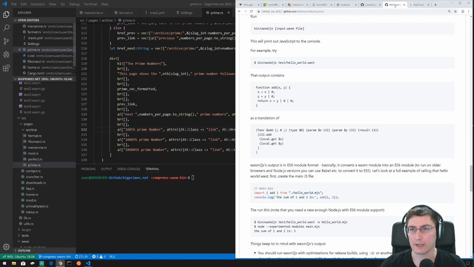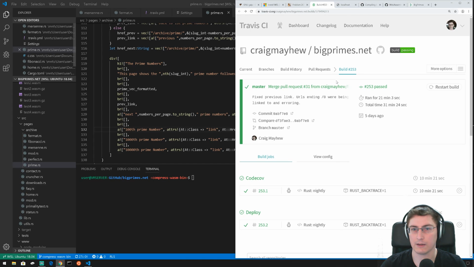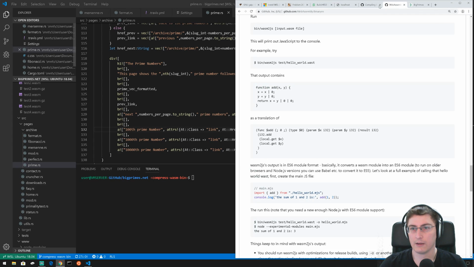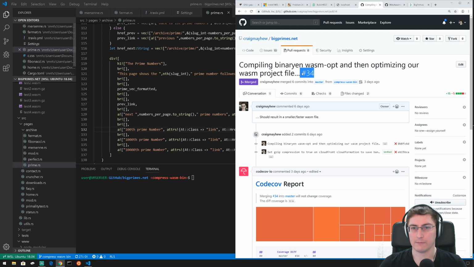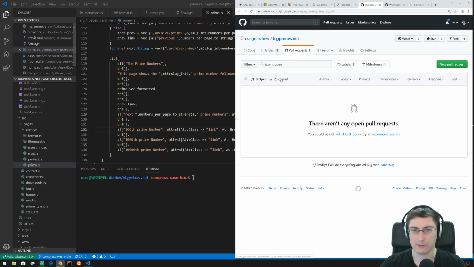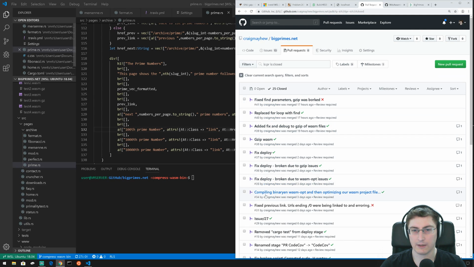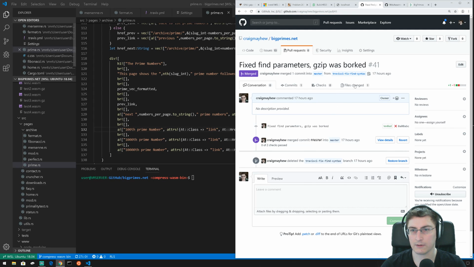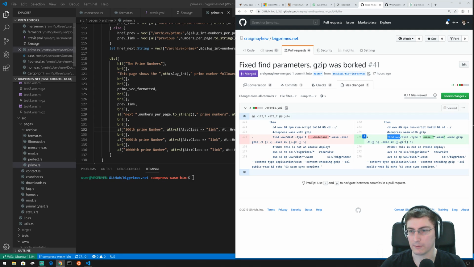There's a couple of things going on there, and a heck of a lot of builds contributed to that. I think I ended up doing like 10 pull requests to try and solve this. You'll probably just see a string of fix deploy, fix deploy, fix deploy. This one I think finally did it. We've got this line in here, gzip minus 9ing the WASM file that we get after the build, and then when we upload it to S3, I'm adding content encoding gzip, so it gets served as a compressed file.